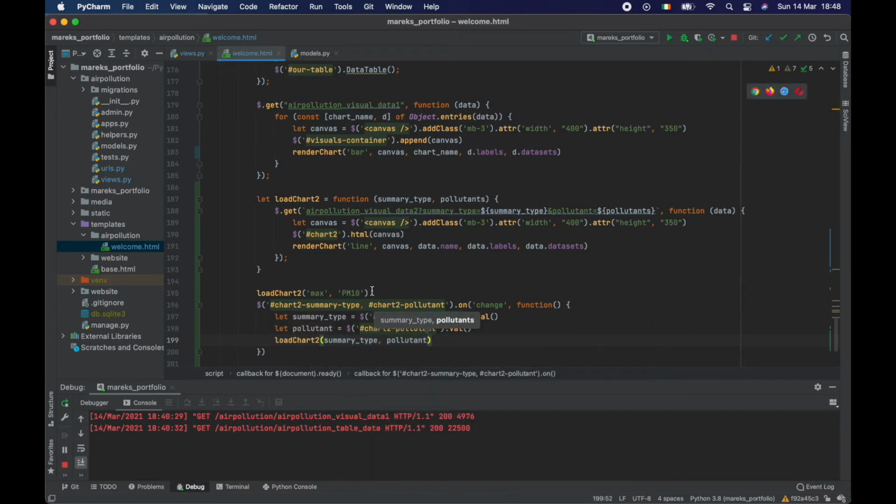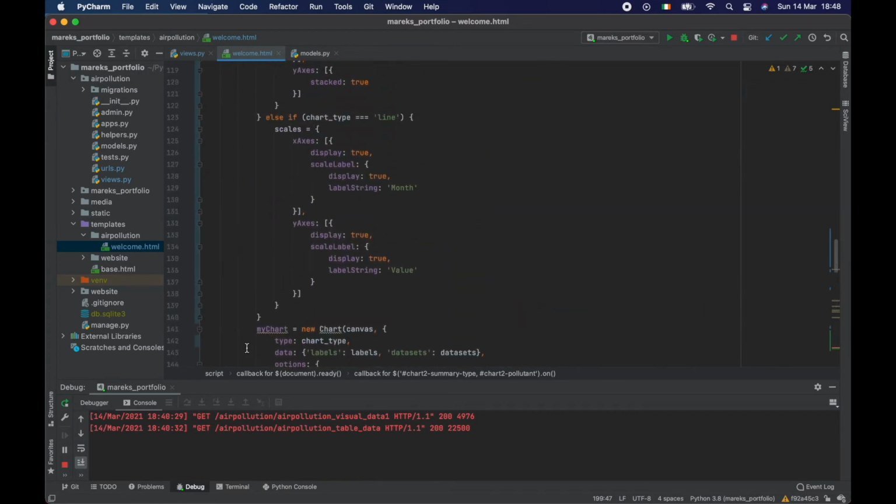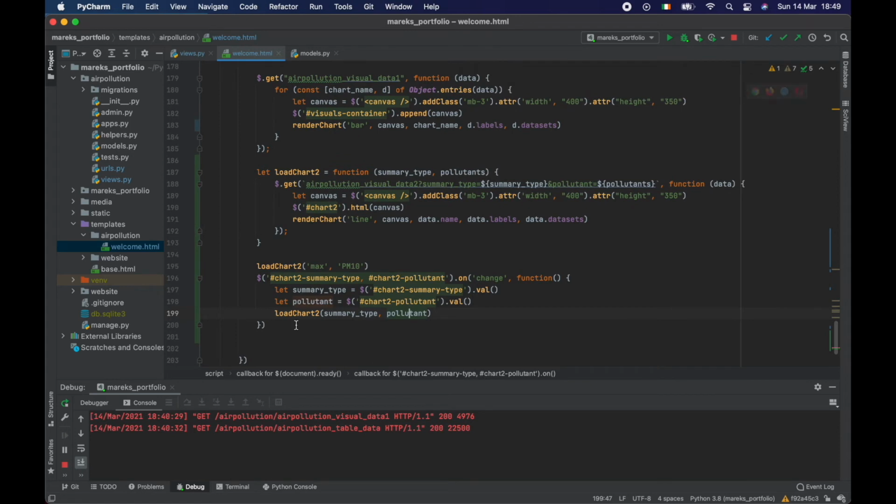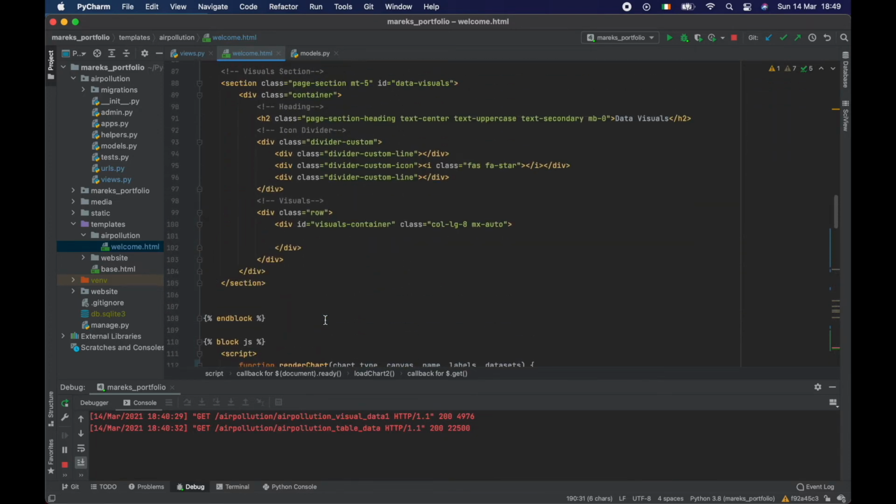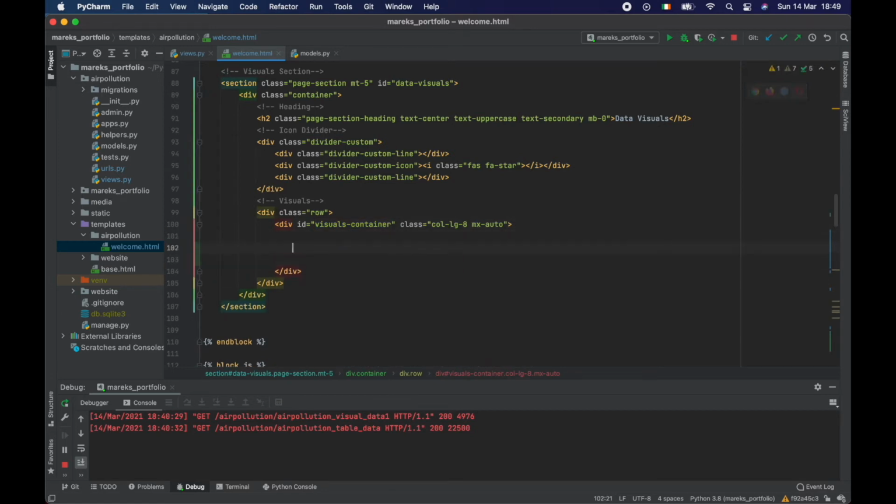Okay, so just like in here, we called something with max and PM10. In here, we dynamically change it whenever we change one of the selectors. And all we have to do now is we have to create the HTML that will get those selectors working. So, also we still don't have chart 2. So we need to make sure that this structure for this new way of displaying our chart is ready. For now, we were just appending to this ID. Now I want to build something a bit more capable.